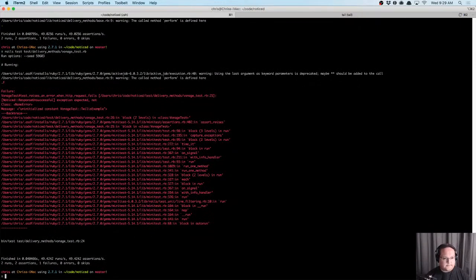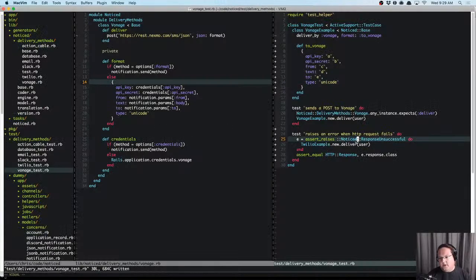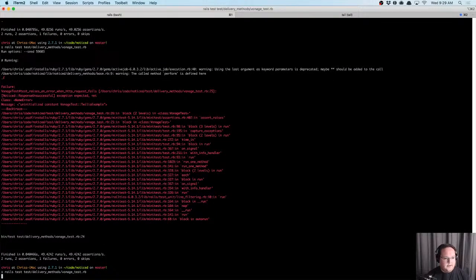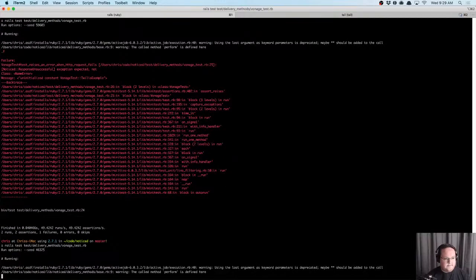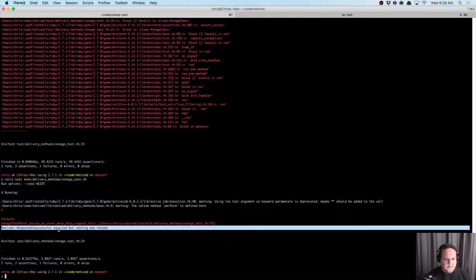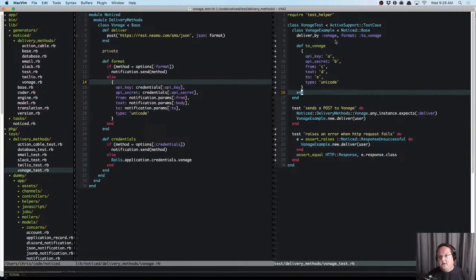Okie dokie. Name error again. Now, this stack trace is giving me minitest stuff that is not. Oh, that's the other thing. We want this to be our Vonage example, not our Twilio example. Oh, thanks, Alberto. You caught it before I did. Okie dokie. So nothing was raised here, but it should have.